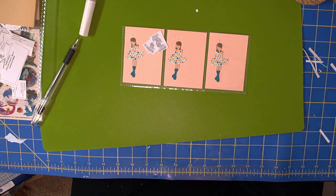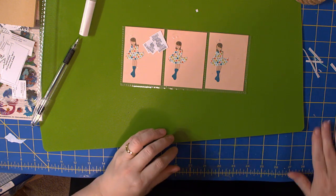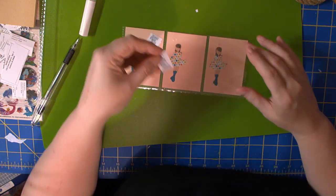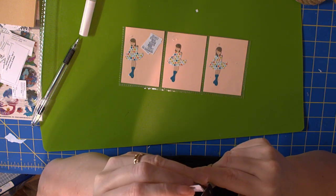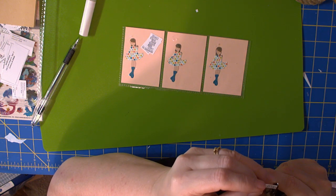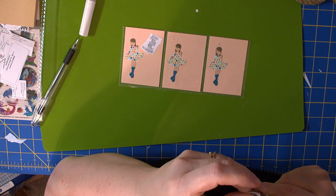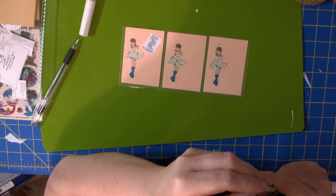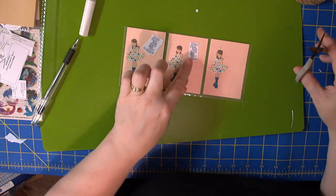Now you know what? I have a cute stamp of high heels that would go good for this. Let me trim this up. Trim, trim, trim. Okay.